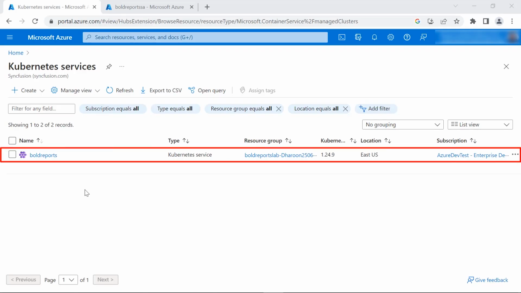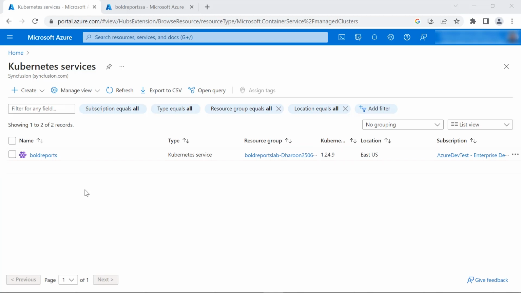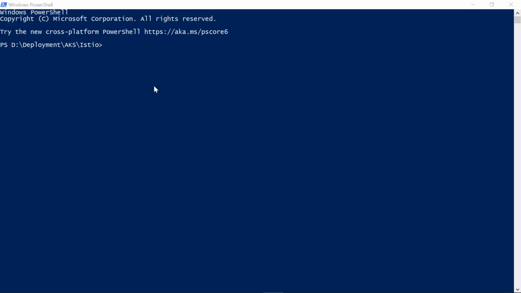I have already created the Kubernetes cluster in Azure to deploy Bold Reports. The next step is to connect with the Azure cluster. I open PowerShell and navigate to the folder where I have downloaded the deployment files. I run this command to authenticate Azure.